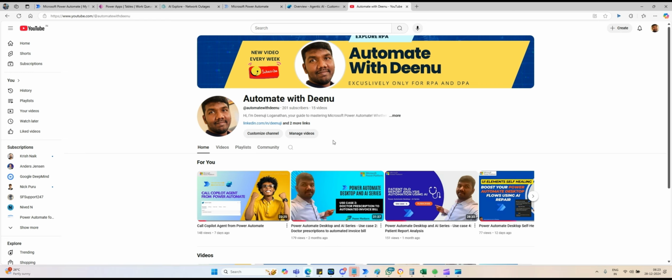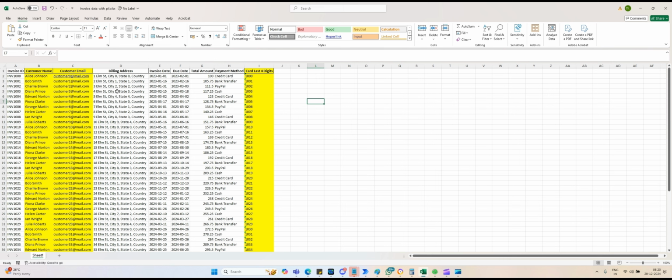So today I came up with another interesting use case, work queue. Recently, one of the community members reached out to me with a different use case. We have an Excel file that looks like this. It has invoice information, but it also contains some PII data. For example, the yellow highlighted customer name, email, and card last four digits are the PII data.